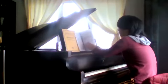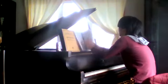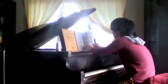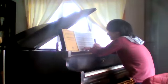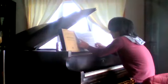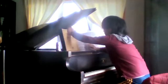Twisting. Okay, there was one part that I did see that was pretty difficult. I want to see that section. Where is it? They say there's a cadenza. I'm not singing it correctly. Oh my gosh, what is that? No, wait, which one is that? Is that an ossia, or whatever it is called? Oh yeah, that is an ossia. Probably a simpler version. But here is the cadenza. I like this cadenza as well.